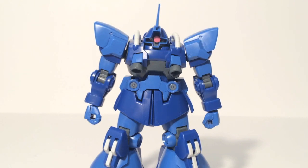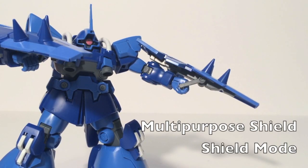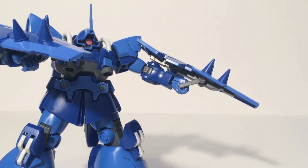But he does include some cool weapons. His only weapons are a pair of shields. These shields have spikes on them, so they're useful there, and he has handles to hold onto them in addition to the pegs on his arms. But that's it. That is the only weapon he comes with.